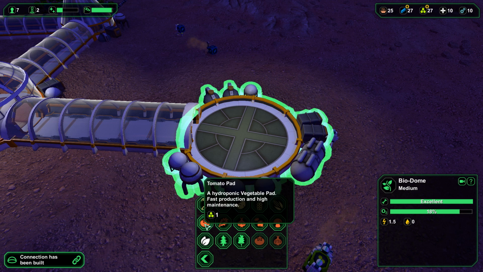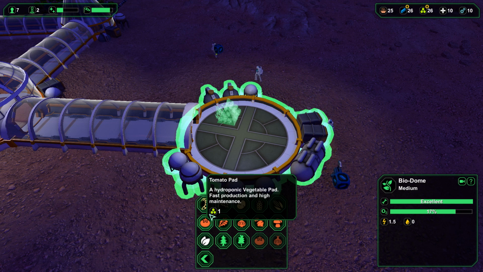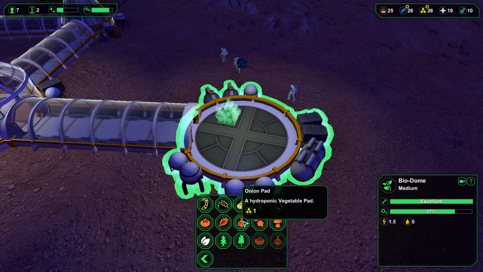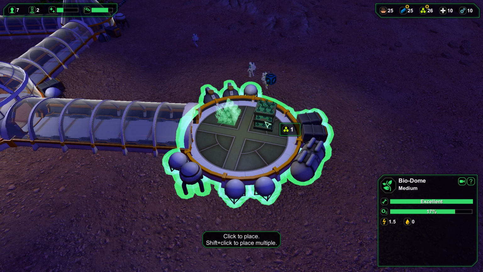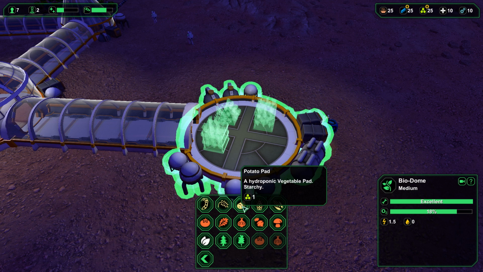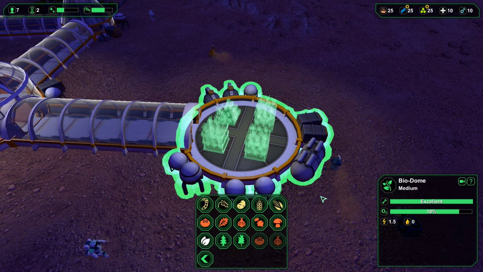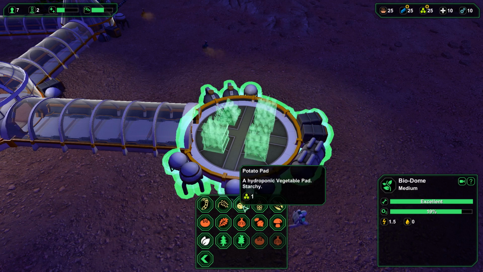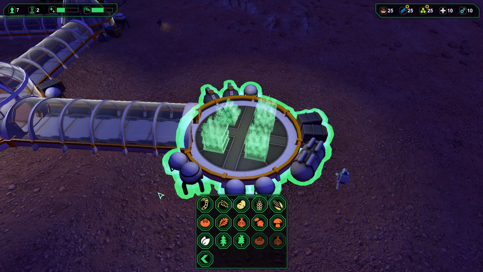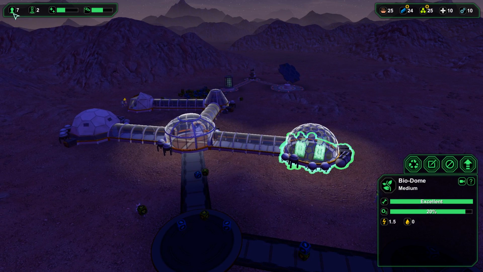So we're going to start by placing down, let's say, some tomatoes. Those will grow fast, but they require constant maintenance from biologists. We'll also place down, let's say, some onions. I think that'll do fine. We'll place down some rice over here, and maybe also some potatoes. There we go. Producing plenty of food and also producing a little bit of starch from both the rice and the potatoes that I can turn into plastics later. We'll need a lot more than this later, but for now, this is good for just only 7 people.